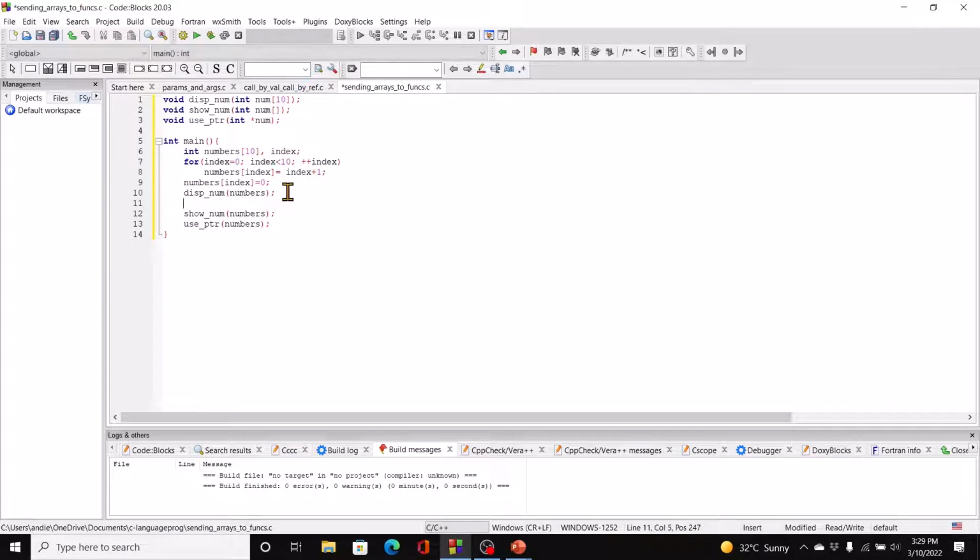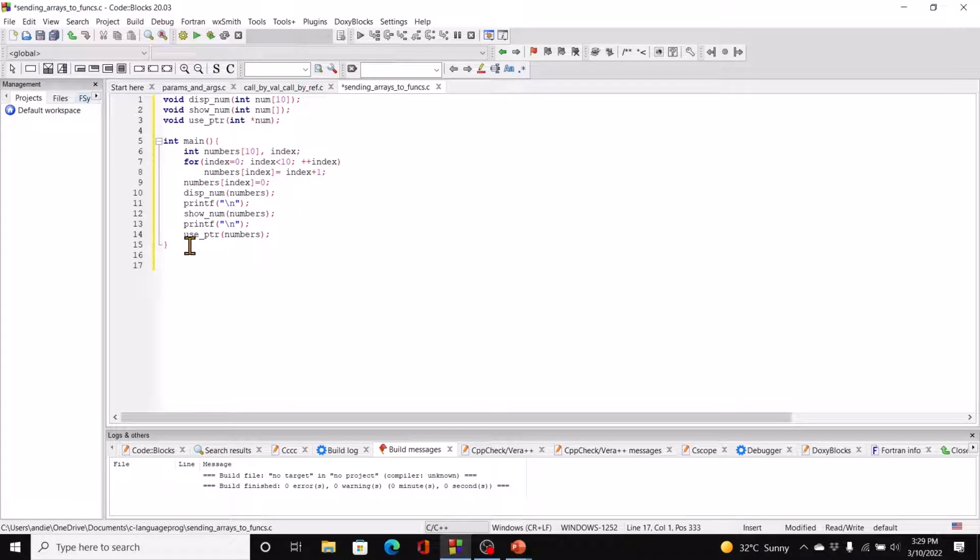To sort of have it neatly printed out, you can put in a \n there, and again here. Right, so this completes main.